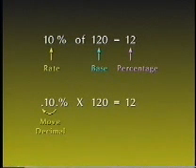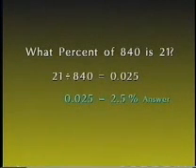Note that the decimal point in the percent is moved 2 decimal places to the left to yield the correct number for the percentage. There are 3 types of percentage problems. We have already seen how to determine the percentage when given the base and rate. Now let's look at the next one, finding the percent given the base and percentage. In this graphic, let's determine what rate or percent of 840 is 21. Just divide 21 by 840, which equals 0.025, or when the decimal point is moved 2 places right, 2.5%.